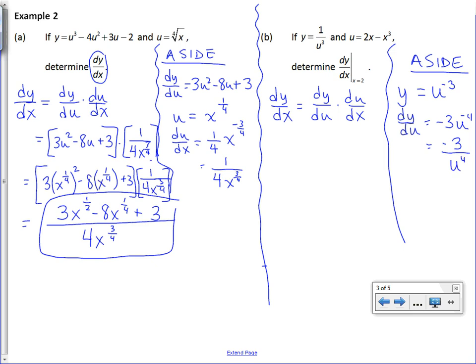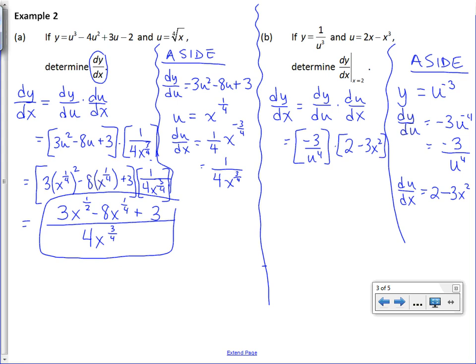So for u, do I need to do a rewrite, or is du by dx pretty straightforward? I think it's straightforward. du by dx equals the derivative of 2x, derivative of negative x cubed. Beautiful. Ta-da. Okay. Copy paste time. I say that a lot, but do you guys get what I mean? There's lots of copying that happens here, and you're just going to have to get used to it. So negative 3 over u to the 4 times 2 minus 3x squared.